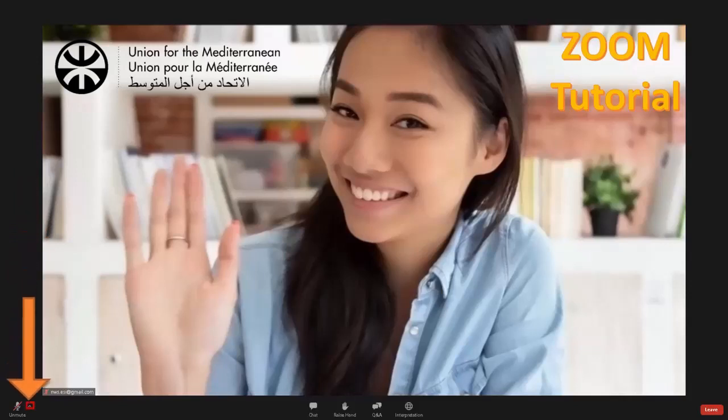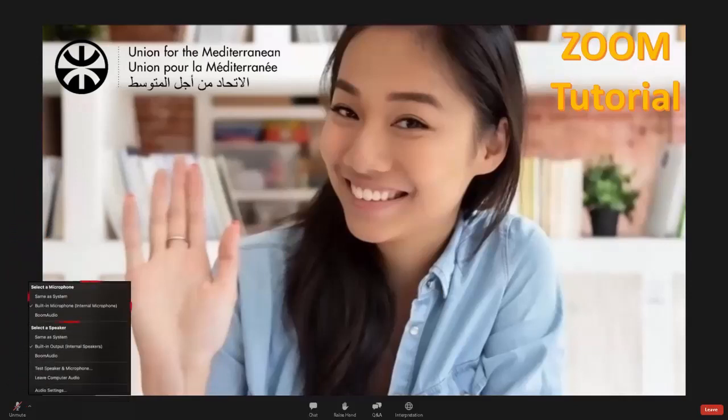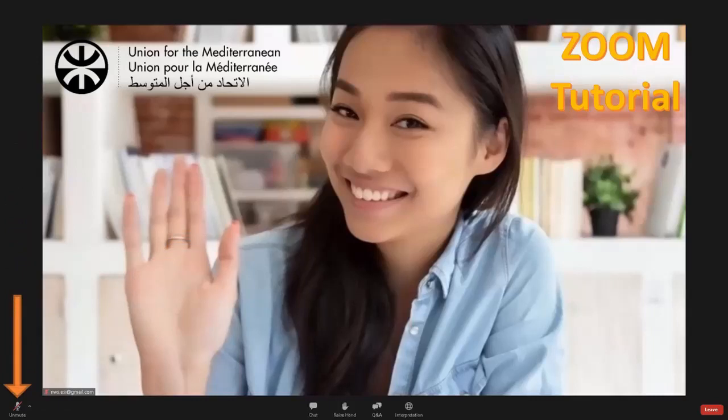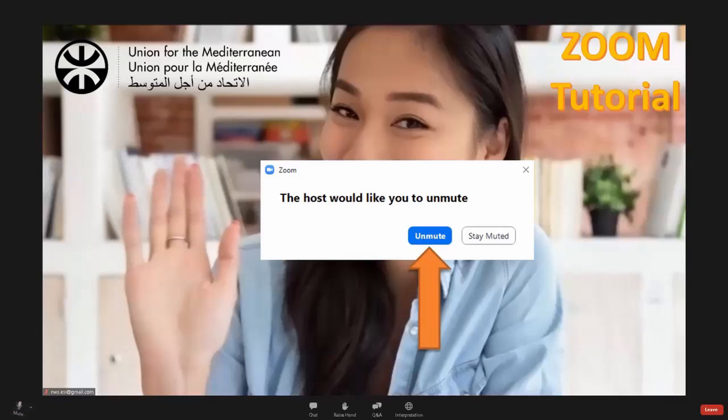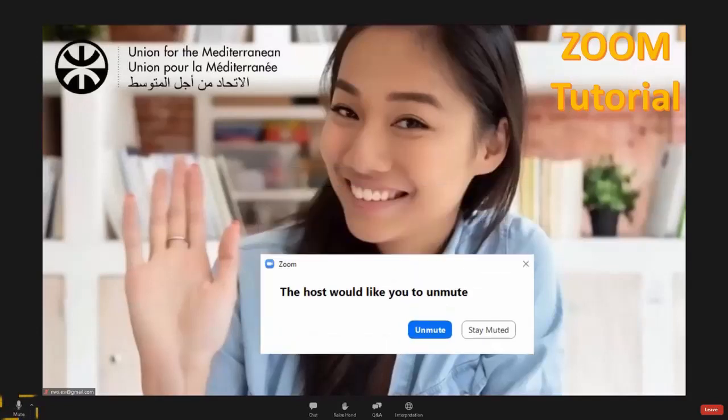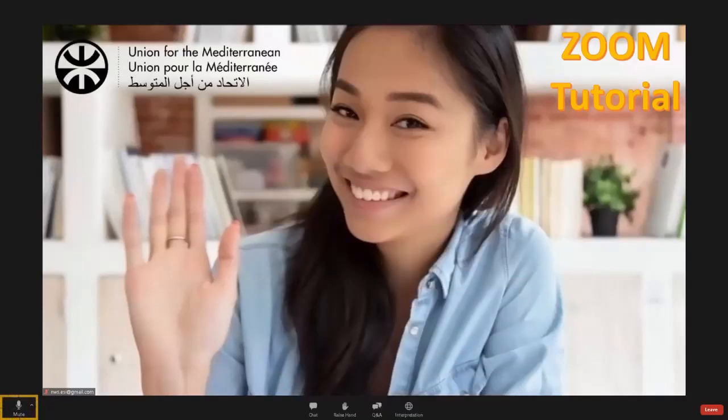This arrow will open the panel seen previously, where this time you can choose the microphone to be used from those connected to your computer. To speak, click on the microphone or accept a further invitation from the panelists. You will notice by the change of icon that the microphone is now active.